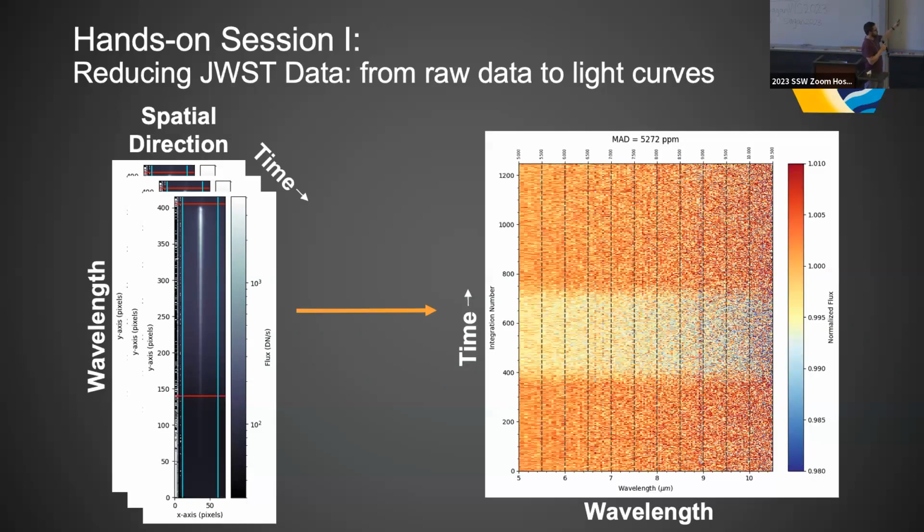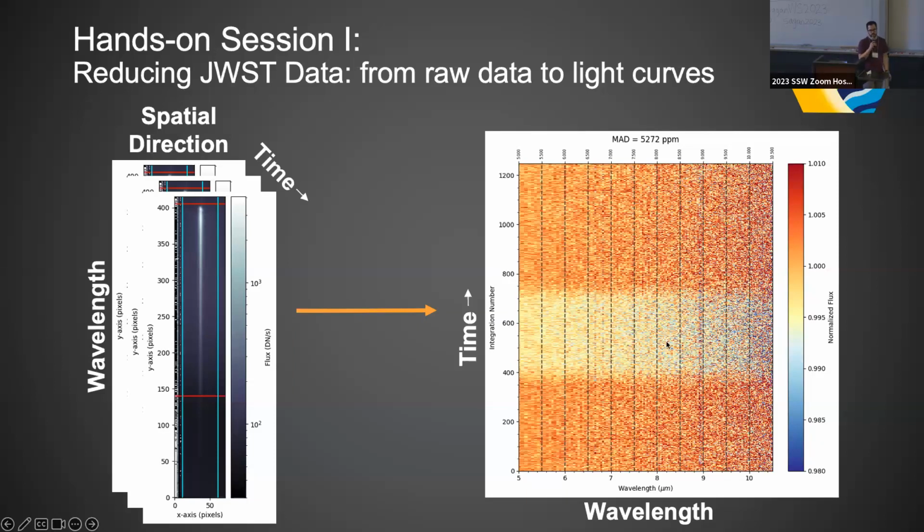So basically what you do is you sum in the spatial direction, which is the x-axis of this image, and then you go from a three-dimensional thing to a two-dimensional thing, which is wavelength and time, and then you're measuring how the brightness of the system changes. Here you can see there's an eclipse in this case. So you see out of eclipse, then in eclipse, and then out of eclipse. And you can see basically the eclipse depth as a function of wavelength.